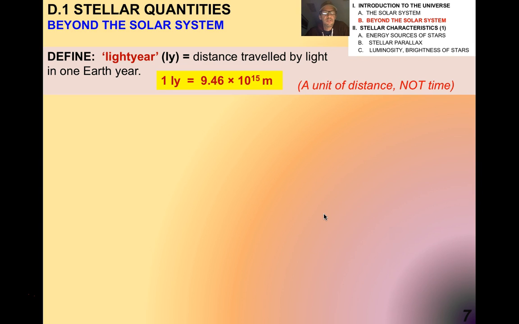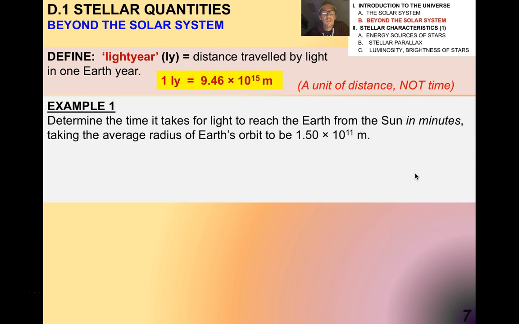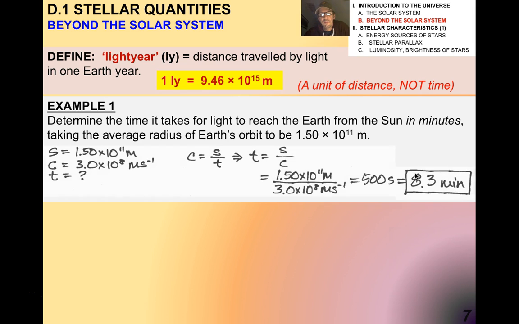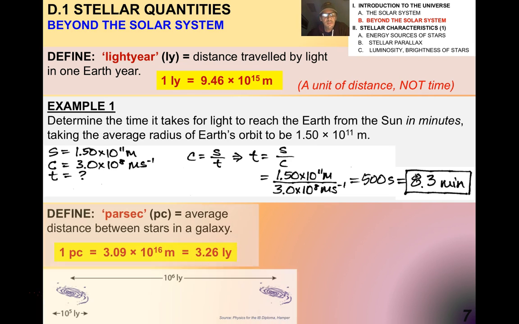Let's get a little bit beyond the solar system. This term, a light year, is very commonly misunderstood as being a unit of time. It is not a unit of time. It's a unit of distance. It's the distance traveled by light in one year, which turns out to be about 9.5 times 10 to the 15 meters. As an example, determine the time it takes for light to reach Earth from the Sun in minutes, taking the average radius of Earth's orbit. It turns out to be between 8 and 9 minutes. If the Sun were to blow up right now, we wouldn't know for 8 to 9 minutes. Every time we look at the Sun, we're seeing it as it appeared 8.3 minutes in the past.